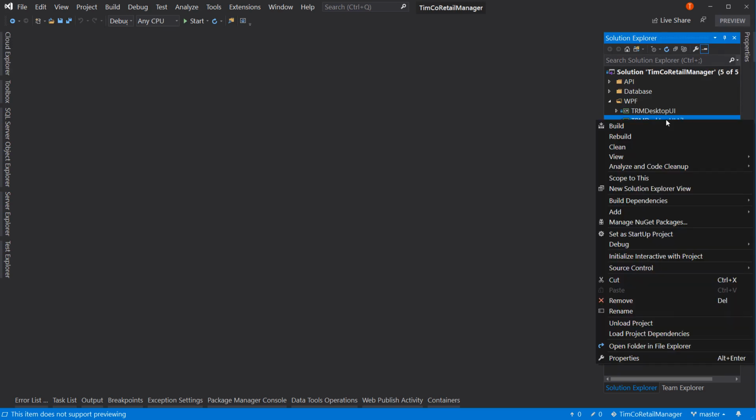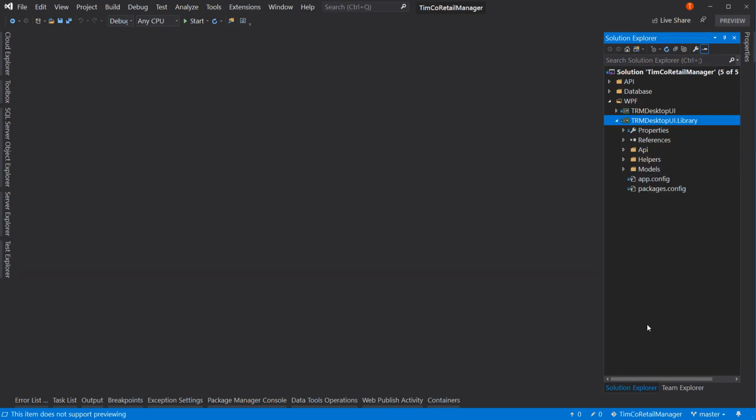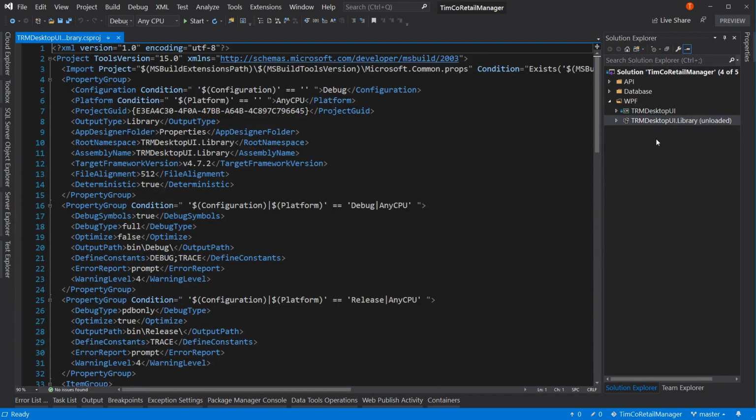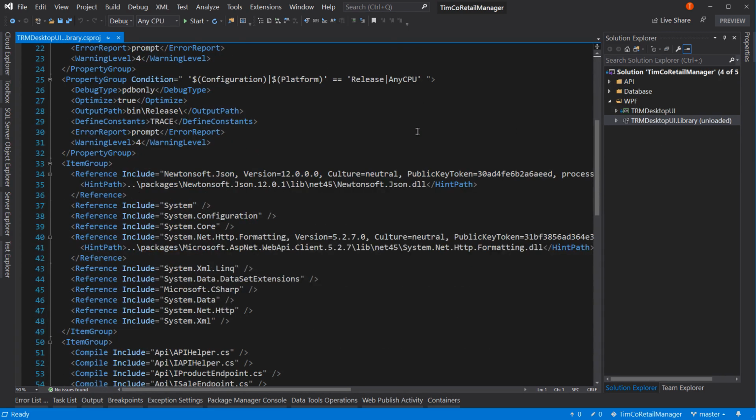We'll right-click and we're going to say unload project down near the bottom. Unload project. Now the CS proj file has been unloaded from our solution. We can right-click and say edit the CS proj file. And this is what we get. And this is the next place where I'm going to deviate from some of the standard recommendations for how to do an upgrade process. And I find that my way is easier, but it's up to you.